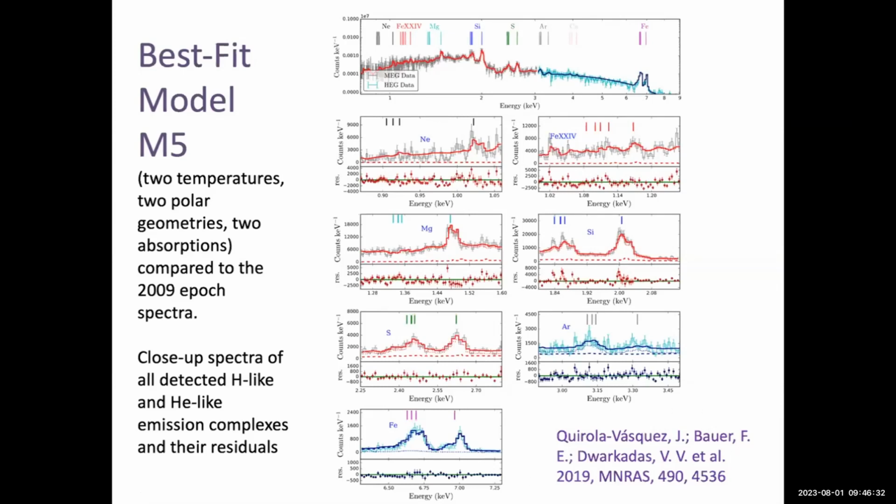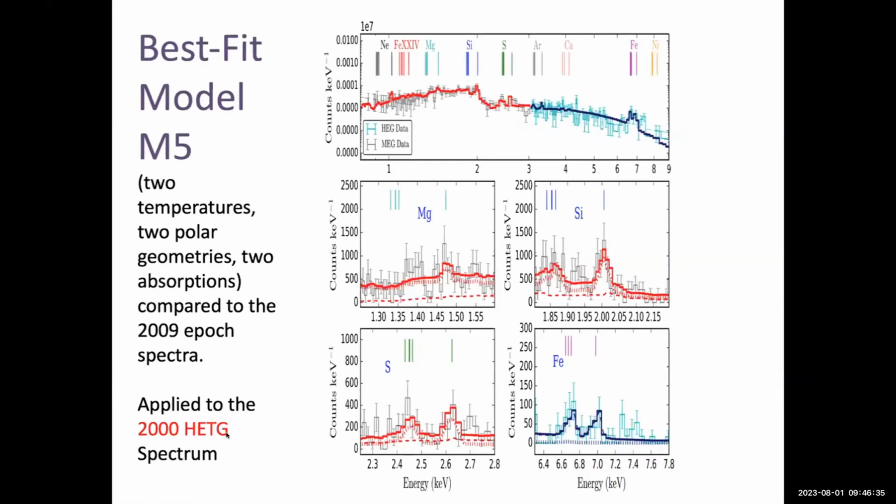We also applied it, of course, to the other spectra. So here you can see it applied to the 2000 HETG spectrum. Again, it matches the spectrum pretty well, as well as the line shapes. Of course, this spectrum is not as well resolved. I'd like to point out one thing that we can't understand. Next to iron, we see this excess emission between 7.2 and 7.5 keV. I hope you can see that. There's about 11 or 12 counts in there above the continuum. So it's definitely some excess emission. We don't know what lines these are. So if somebody has some idea, please, we would like to know.